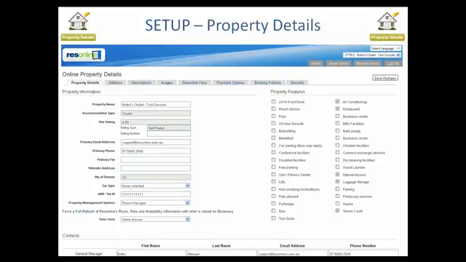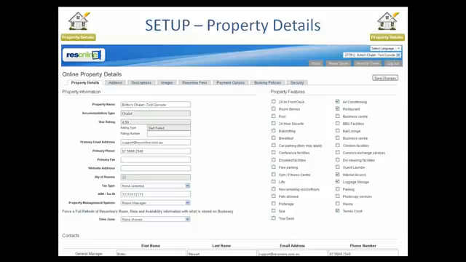The property management field is very important. This will tell the system where it should be finding its information. Should you have a property management system, be sure to select it from this drop-down list. And note that ResOnline staff establish and maintain the connections for RMS and EasyRes only. All other property management systems will need to establish the connection for you. If you do not have a property management system, please ensure this field is set to none selected.